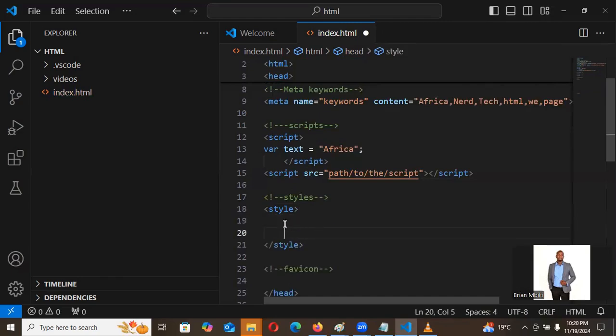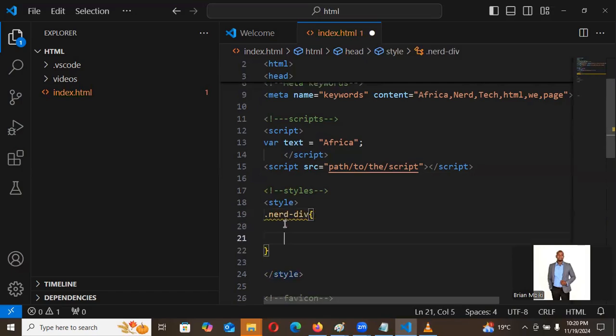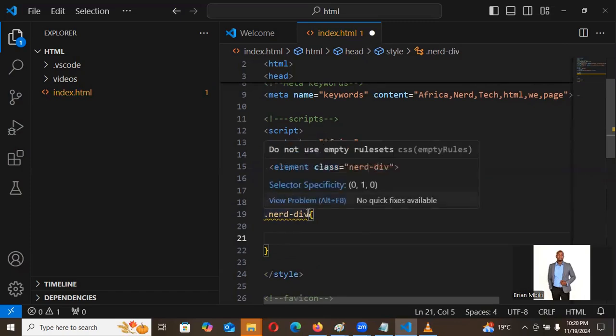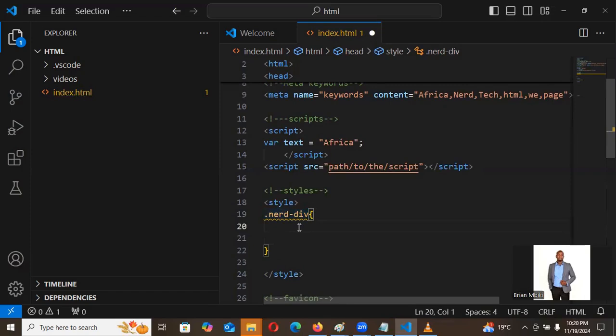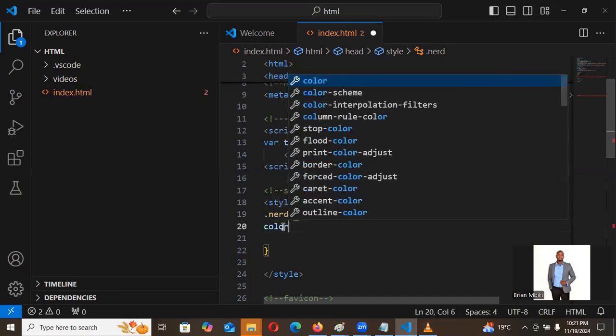Then you have your styles like this, which we'll learn when we are learning CSS, Cascading Style Sheets, later, whereby you can have maybe a div like that, and then your styles.